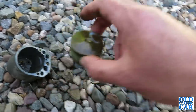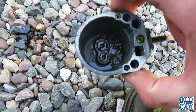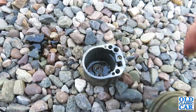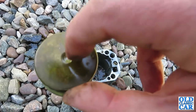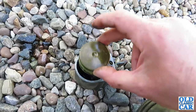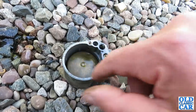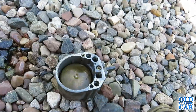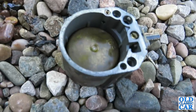That's the inside of the float chamber. As soon as that float fills up with fuel, it should rise up so that dimple there pushes on the needle valve and stops the flow of fuel coming in. But if this isn't floating it just stays at the bottom, the fuel just carries on pouring in, this fills up, overfills, and floods everywhere. So I think I need to go and find a float that actually floats.